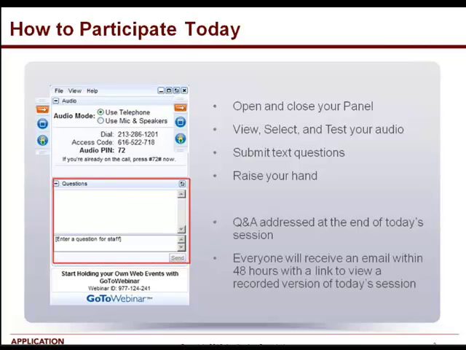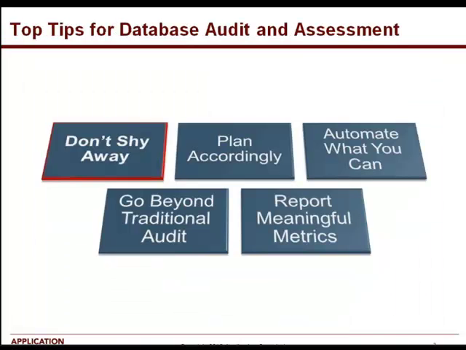So without further ado, let's get started on top tips of database audit and assessment. I have 5 things laid out here, and we're going to dive into each of them first, and then we're going to take a little deeper look on how to look at this with the solution today. So we have don't shy away as number 1 top tip. Number 2, plan accordingly. Number 3, automate what you can. Number 4, go beyond traditional audit. And number 5, report meaningful metrics. So first we're going to start with don't shy away.